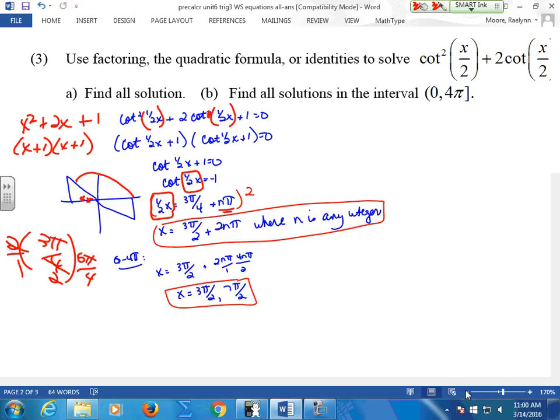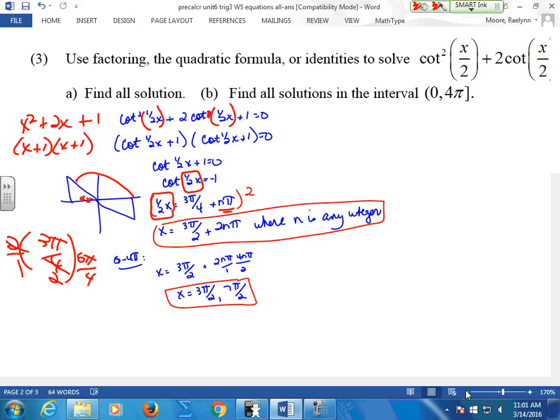If I had 2 angles in 2 pi, and I have half the amount of angles, how many will I have? 1. If my angle right here is 135, and I'm going to stretch this and technically double that angle instead of divide it, I'm doubling it, it will be 270. That's where your 3 pi over 2 is. So it does make sense. And then in 4 pi, I'm only going to have 1 more.